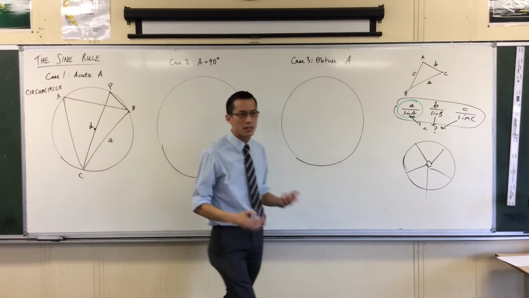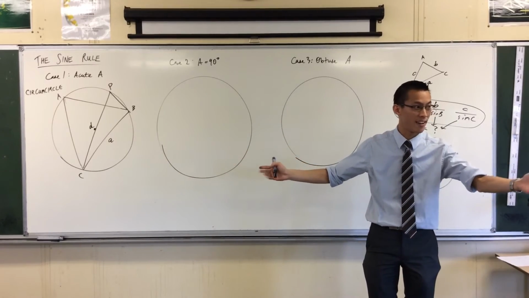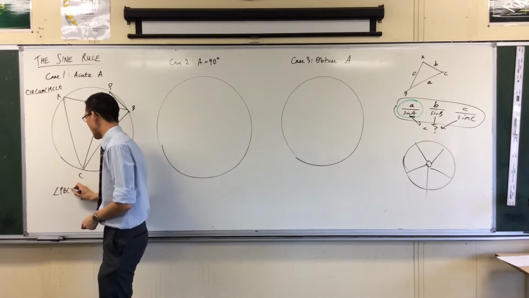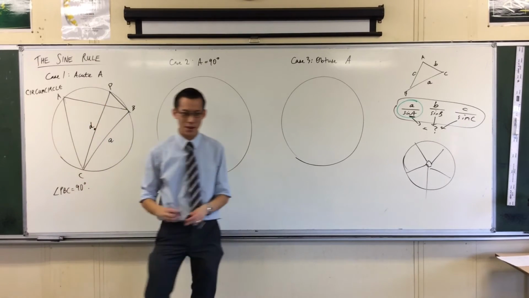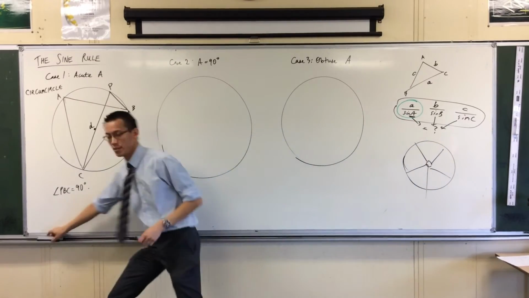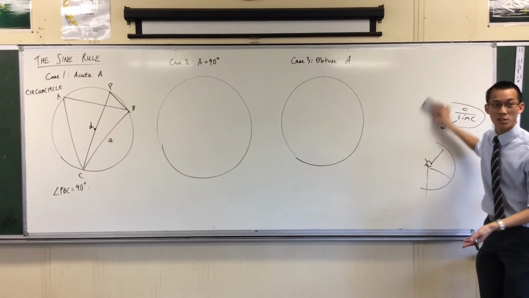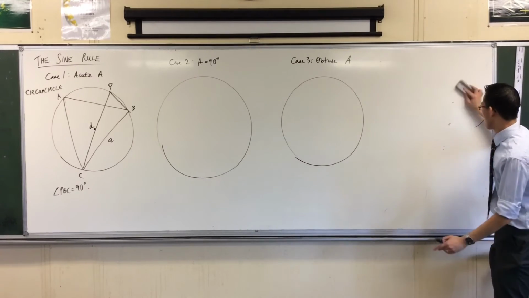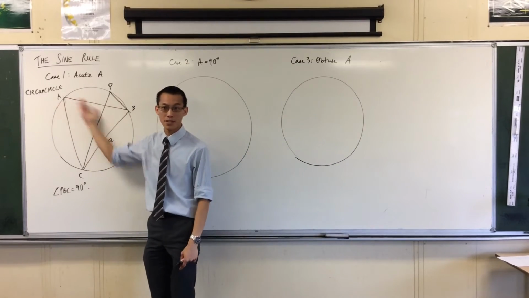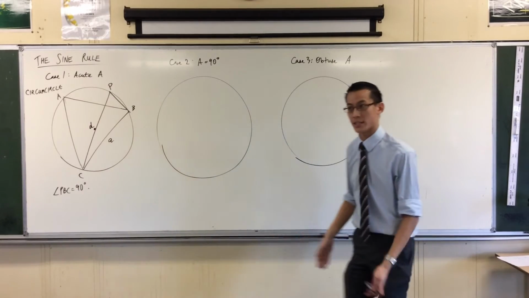PBC. Does anyone know, because it's the diameter, what's PBC equal to? Yeah, 90. It's 90 degrees. Very good. Now, I didn't see all the hands up, so let me very briefly on the side over here explain why it's 90 degrees. It's very, very simple. This property about circles is called the angle in a semicircle. The reason why is because a diameter divides the circle into two semicircles, right? And any angle in this semicircle is going to be equal to 90 degrees. And I'll show you why.